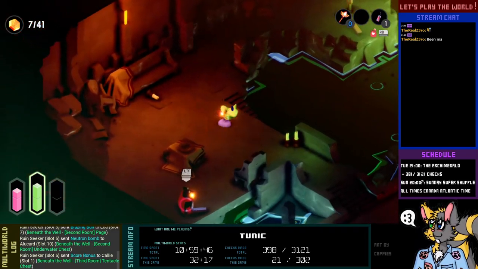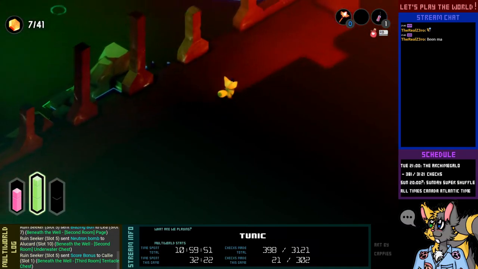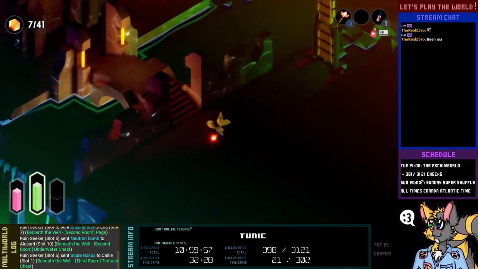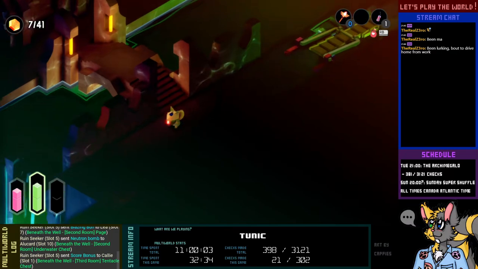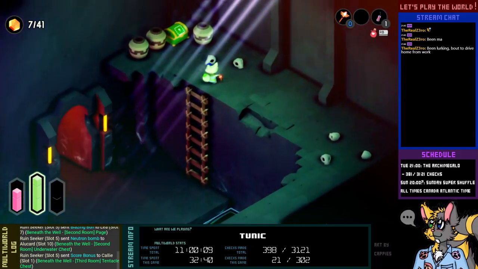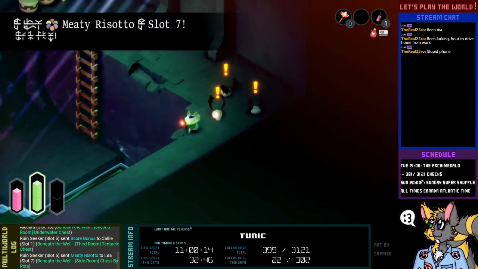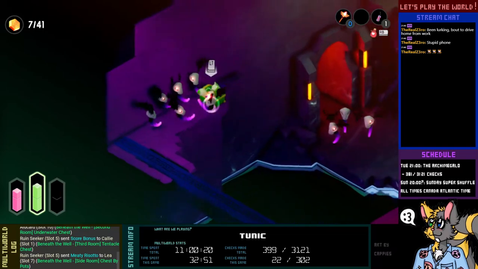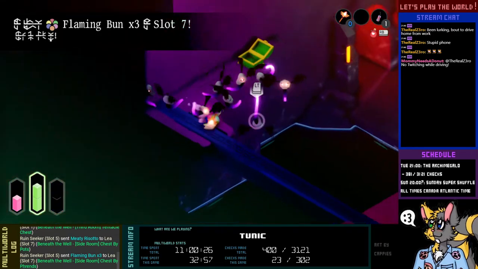Hey Zero, how you doing? Whole family's here now. You've been a mother? Congratulations. Well, I hope you had a good day at work. Get some risotto for Aaliyah. And get this. Yes. It's the flaming bun.